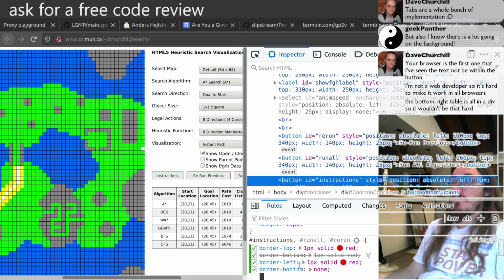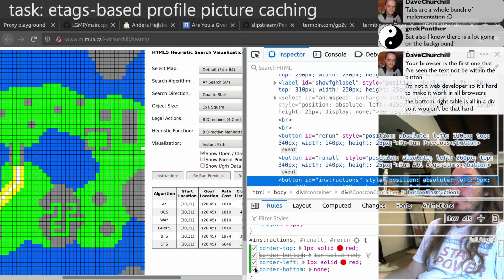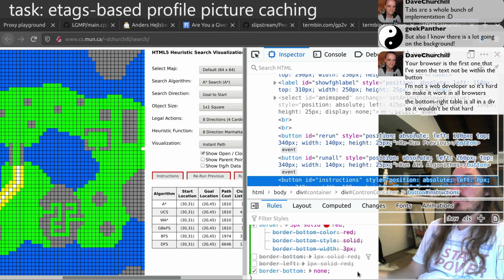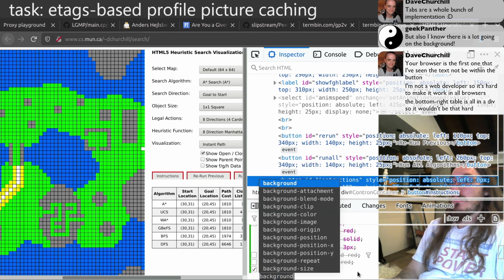Well, what do I do this for? I'm stupid. Let's do it. Just do border, and then we do 3px, and then we got a background color.